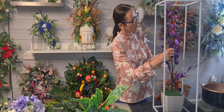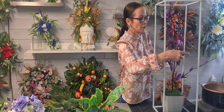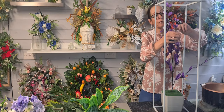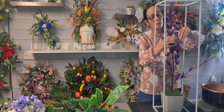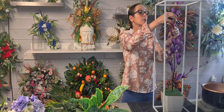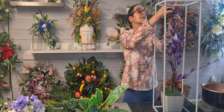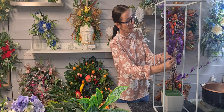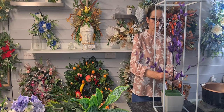So now with this one, I'll bring it forward just slightly again because I don't want it too far forward. And slightly put a bend in it. And with this one, just a slight little bend at the top and place it coming slightly in the center. So they've all got space.